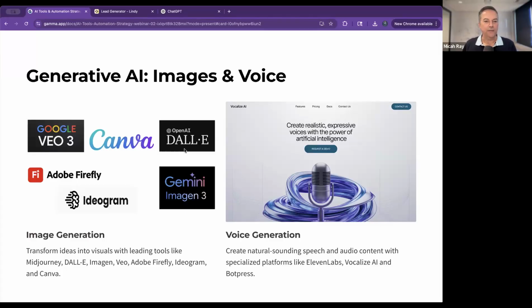Another big one, and I think I left it off of here, is Midjourney. Midjourney kind of cut their teeth on being one of the very first ones to come up with image generation, and it just kind of blew everybody away. I remember showing it to Mike, and we put in some prompts for the very first time, and it started spitting those images back, and it's been about a year and a half, 2 years ago, and it was hard to imagine.